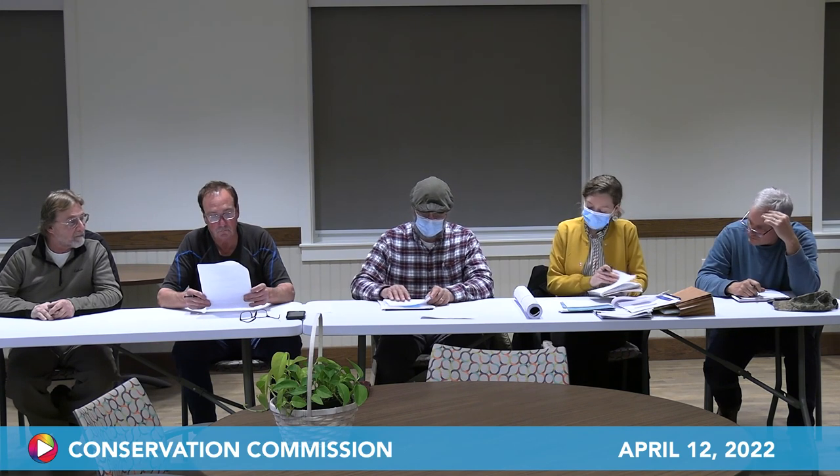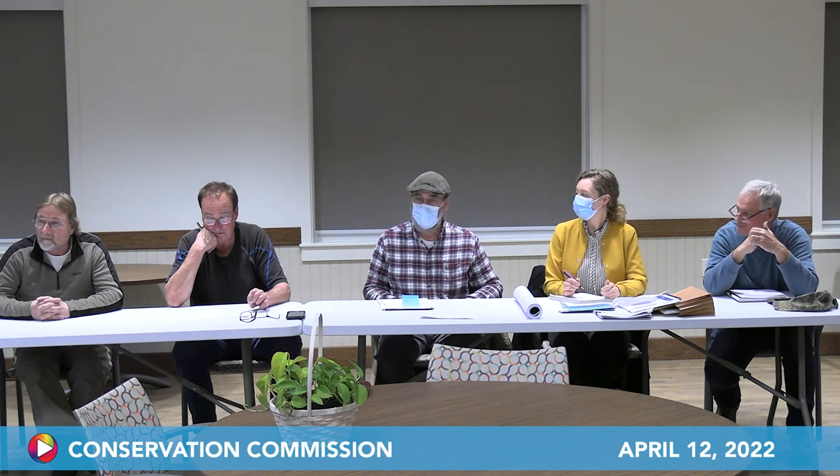A proposed car wash on Route 9 has been in touch with the commission. They asked about proper procedures and were told to hire a wetlands specialist. Very preliminary draft plans have been sent. This will require a notice of intent. The applicant appears to be taking the process seriously. The planning board has concerns about car queue stacking onto Route 9. The applicant is also in touch with the building and planning departments. There may have been a MassDOT on-site visit that morning near the Hampshire Mall related to Route 9 construction planning.